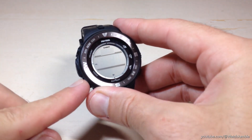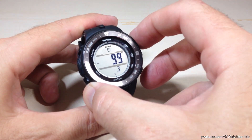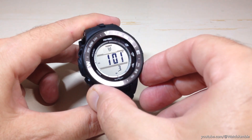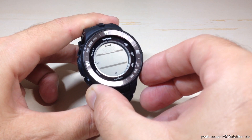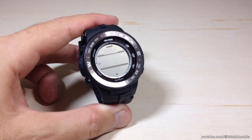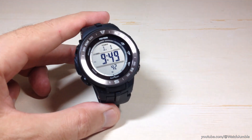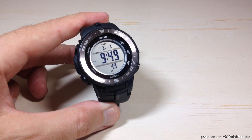That's going to be my latitude value. Then I'm simply going to press the mode button to move to my longitude value. Now I've got them set. I'm going to press the top left button, and I've successfully set my current home city, my daylight savings time value for my home city, as well as my latitude and longitude values.